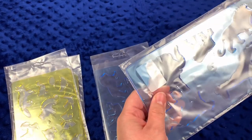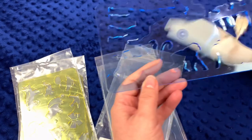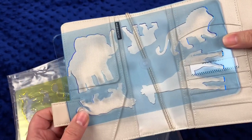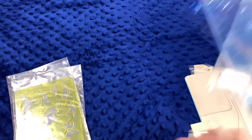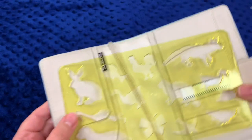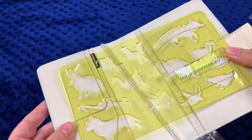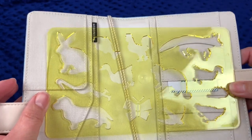I've probably watched upwards of 40 unboxing videos and I actually haven't seen anybody open these stencils. One stencil looks like zoo or African animals — an elephant, jaguar, giraffe, lion, and gorilla. The yellow stencil has a rabbit, fish, rooster, fox, cat, butterfly, duck, chicken, porcupine, swallow, and a stork — these are kind of farm and woodland animals.